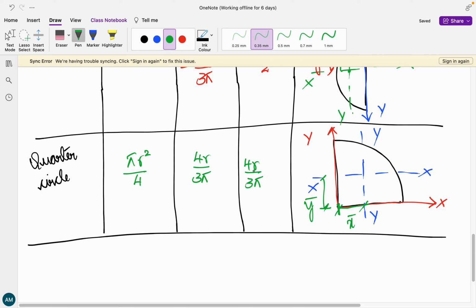the derivations that we had done in the previous class. Now the thing that has to be remembered is from this point where you have this 90 degree, from this point to your centroidal axis, either along x or along y, the value is constant. It is going to be 4r divided by 3 pi.